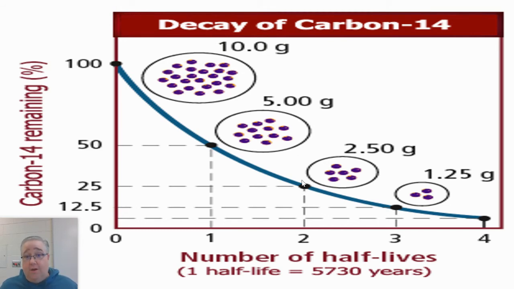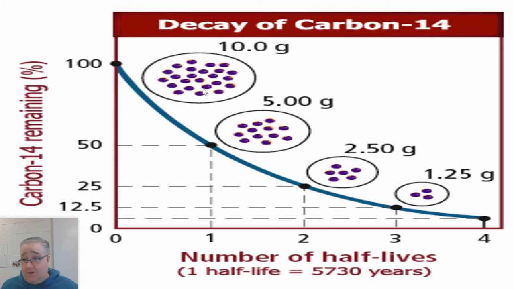25% of what you originally started with, on and on and on. Now, what I want you to understand about this decay, if you look right here where my cursor is, these are roughly representing carbon-14 atoms. So let's say this is the amount of atoms that you start with at 0 half-lives. Well, after one half-life, half of these original atoms are gone. They've turned into something else. So this is the amount of carbon-14 atoms that still remain.